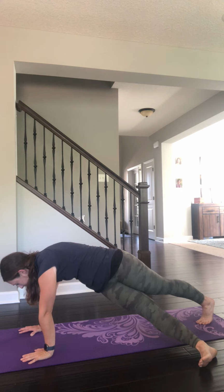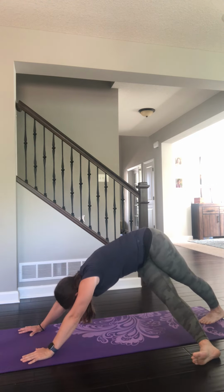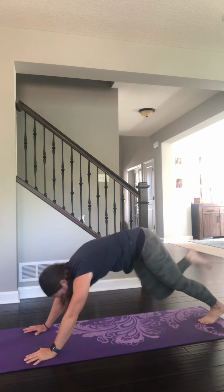And then breathe in, belly in. Exhale, sit bones lift up and back. Inhale, right leg high. Exhale, knee to nose, cat back.